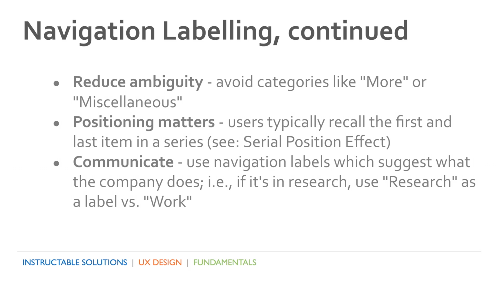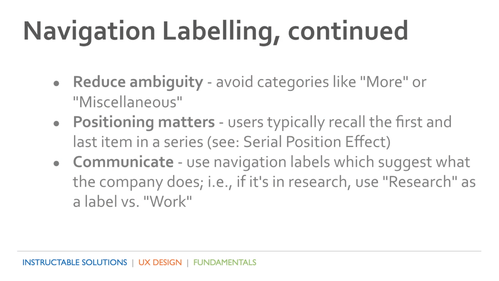Positioning matters. Users typically recall the first and last item in a series, which is called the serial position effect. That really changes the tide of your navigation. Also, group like items together and think about the order when creating navigation. Users progress through your experience in a specific way or have the expectation of doing that. Your navigation should absolutely be positioned in that same way. Envision the mental model of your user, and it will help you with the positioning of your navigation elements.